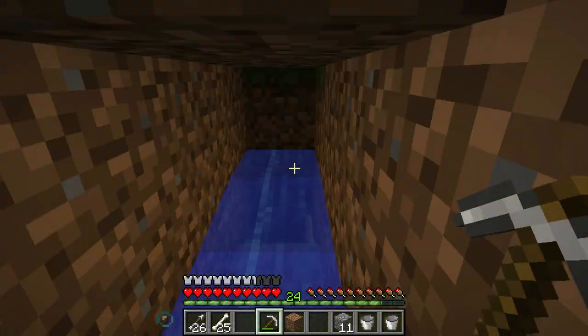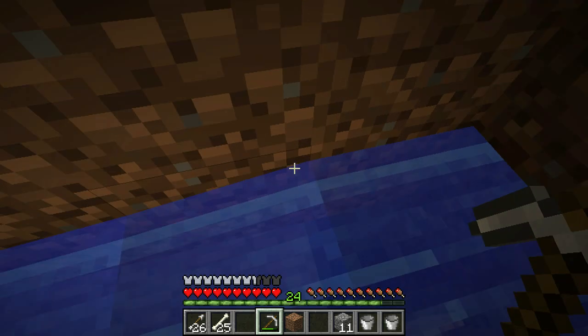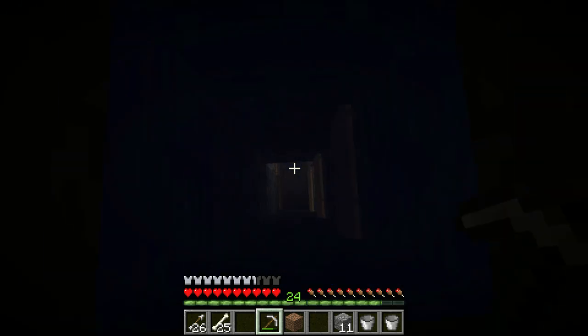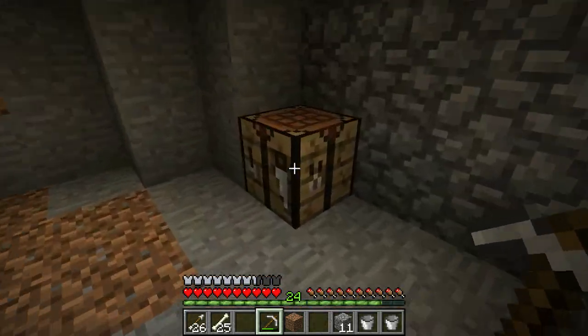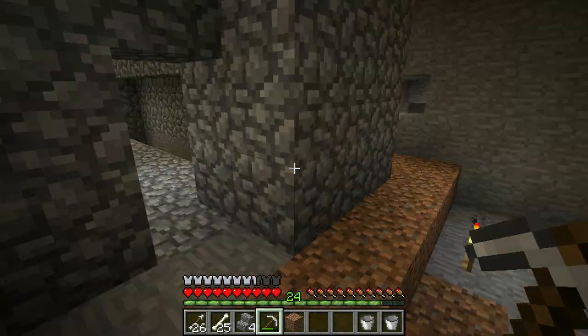So let me go down. I'm gonna need a stair for this. Swim back down. All right. Go ahead and make some cobblestone stairs here. Only really need 1.